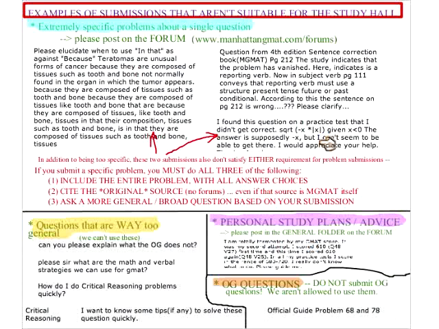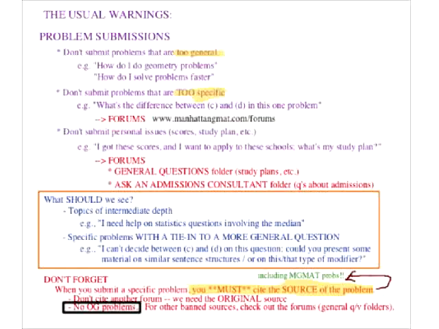Again, make sure that you submit the kind of questions we're looking for. Like this is a good kind of question. This is nice and medium-sized right there. This is not so broad that it's ridiculous. Like it's not I need help on word problems, because there are so many kinds of word problems. That's just not a reasonable request for one study hall. But at the same time, it's also not a single question.